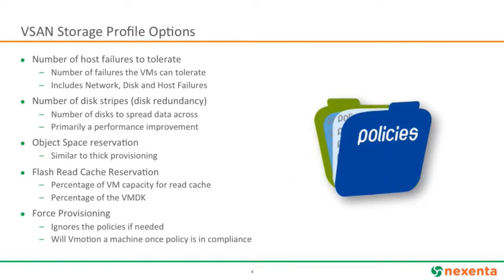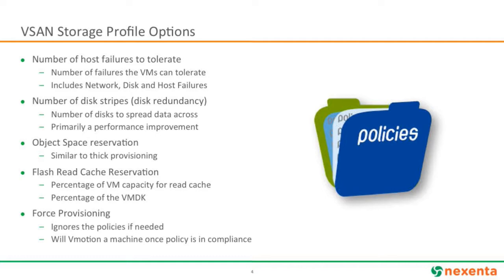One of the things specifically around vSAN is that I'm able to get 5 different vSAN storage profile settings, things I can do with it. Things like how many host failures can I tolerate? That's really key when I'm looking at the hyper-converged model. Can I lose a host, a disk, can I lose the network on a couple of hosts? I can set that right away when I'm building out my storage profiles. Then it's how much disk redundancy do I need? If I'm going to spread my data across, primarily if I'm looking for better performance across my vSAN environment, I do striping across the disk.